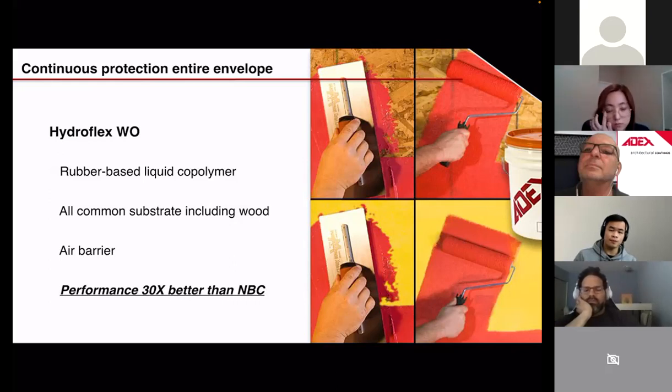And this is key when it comes to talking about energy efficiency later. You really need a tight seal. That's even more important if you can wrap your head around that. Having a tight air seal is more important than actually having thicker insulation. You'll get more benefit from a tighter air seal than from thicker insulation.